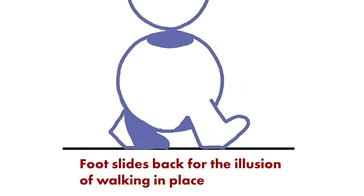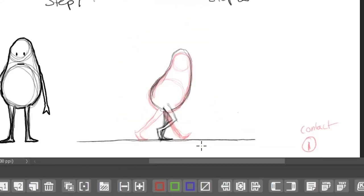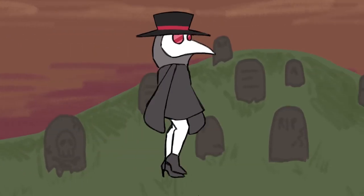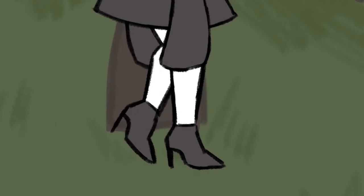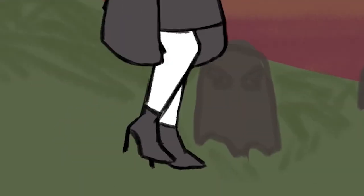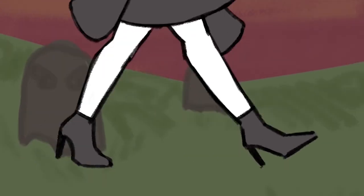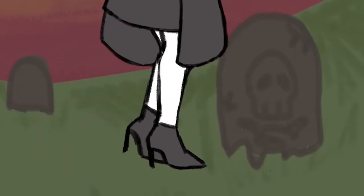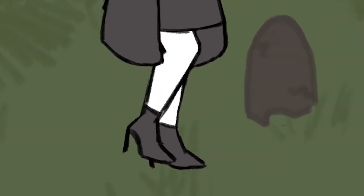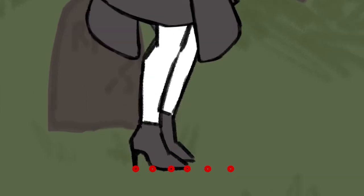It's like Perry is on a moving walkway. Our background, if we were going to do a panning background behind this, would be panning in this direction. The foot would also be sliding along with the background. So if you think of the foot being locked into a specific point on the ground, right? Every frame, that specific point is moving back on this moving walkway. And it's moving back at a constant speed, which means the spacing is going to be even.